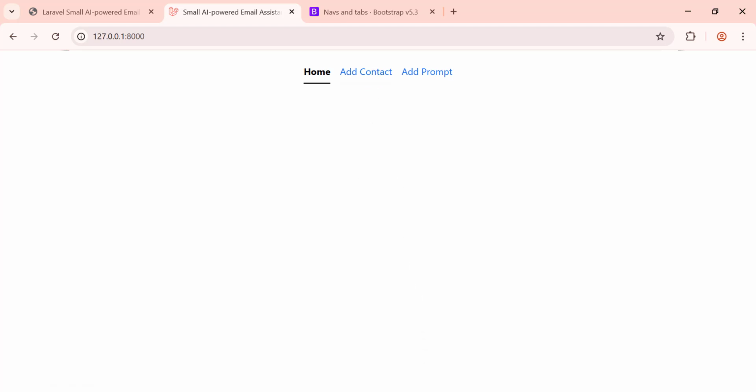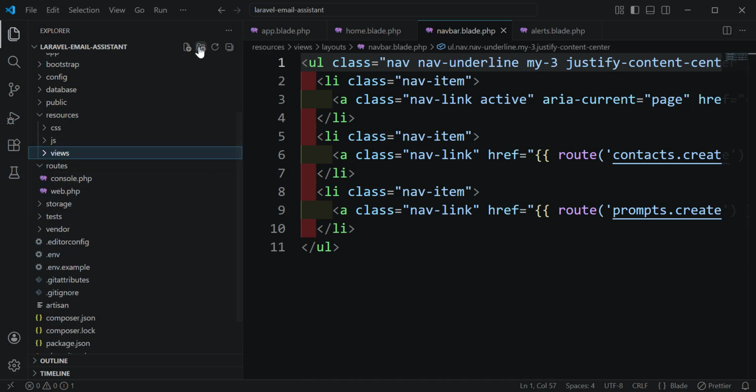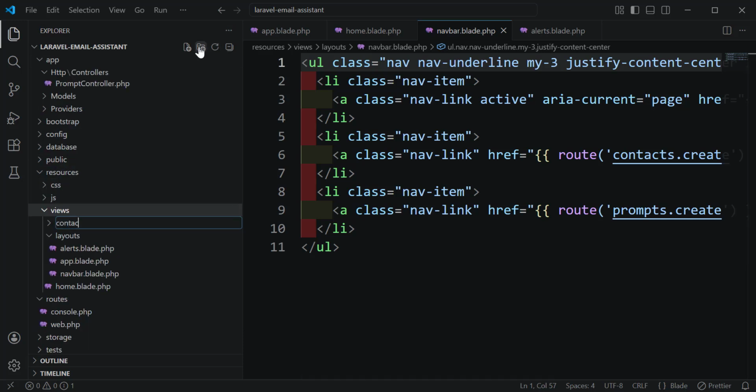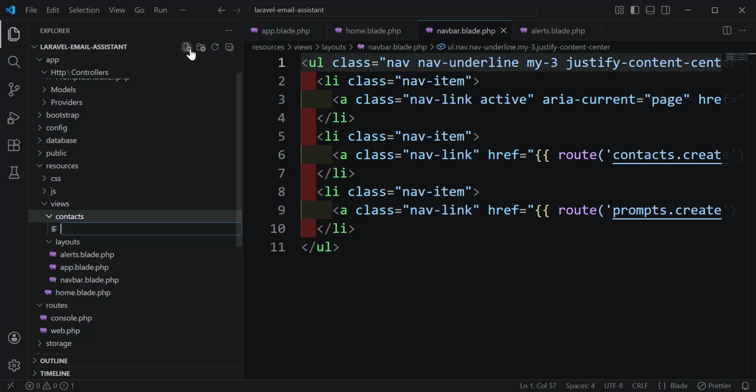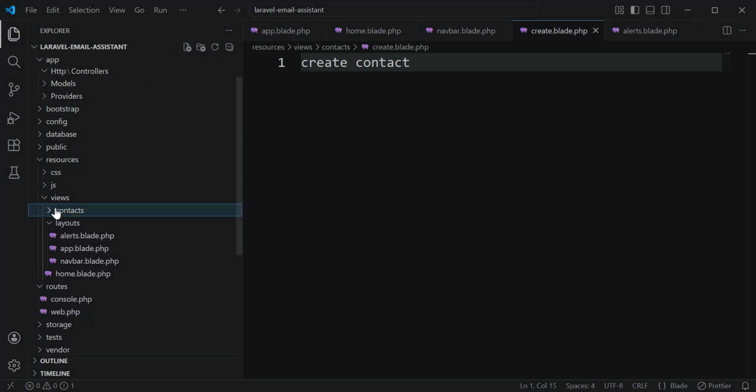Okay, let's add the views that we need here inside views. Let's add contacts and we need create.blade.php, and here creates contact. What else we need? We need another one for the prompt.